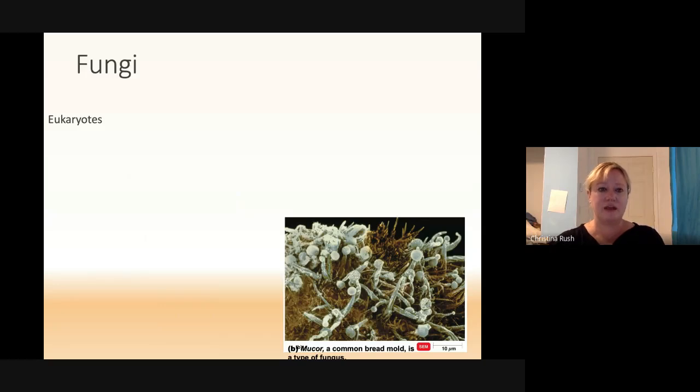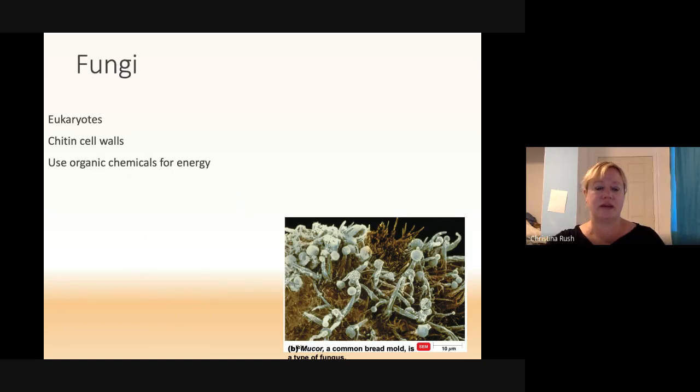Fungi. Fungi are eukaryotes. They contain chitin in their cell walls. Chitin is a very interesting component. We find chitin also in the exoskeleton of insects and in shellfish, such as shrimp. So if you're allergic to something like shrimp, you'll probably also have an allergic reaction to accidentally eating a bug. I don't know how that would happen, but if you did, and you probably would have a stronger allergic reaction to any fungal infection because of that chitin.